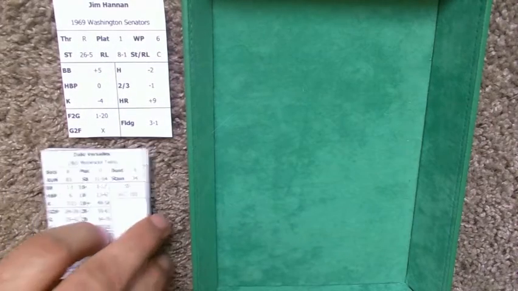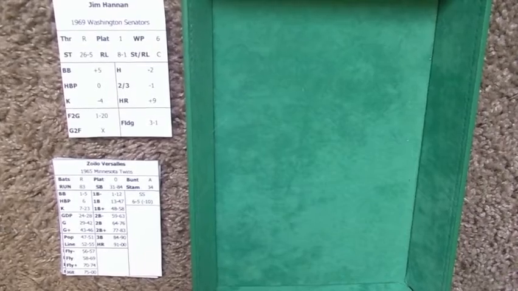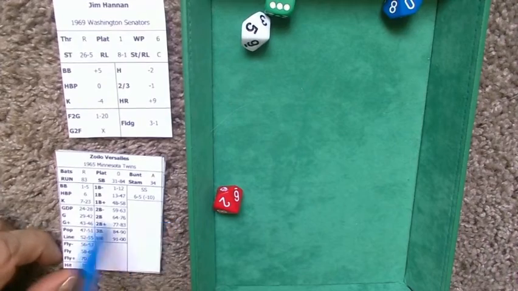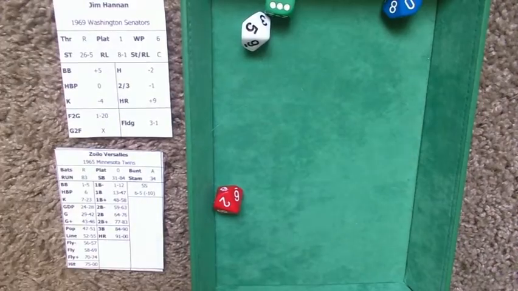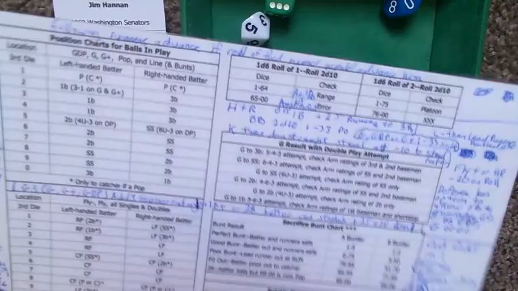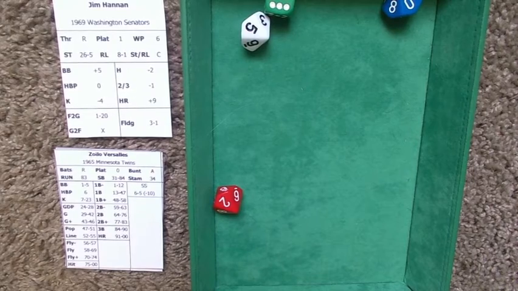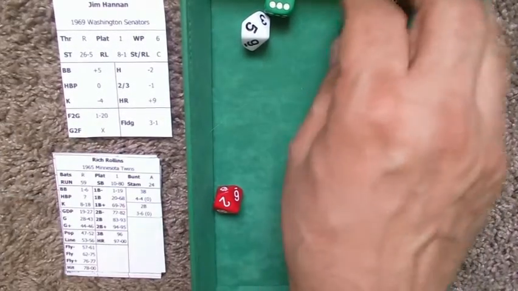And one thing I like about this game is that each pitcher has their own pitcher hitting card. All right, so the first batter is going to be Zoilo Versalles. And there's the pitch. 25 is going to be grounded into double play, so it's going to be a ground out. We look to the blue to see the location on the location chart. And Versalles is a right-hander. So the ground out is going to be a first base, and that's going to be the first out. G3, one out. Right.